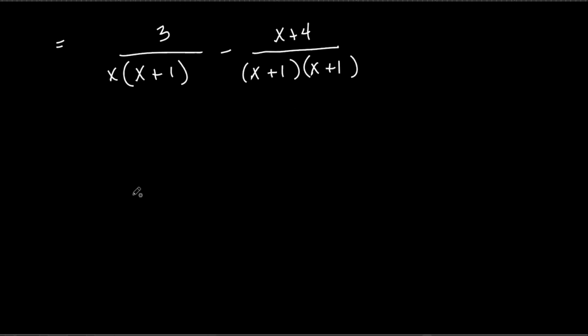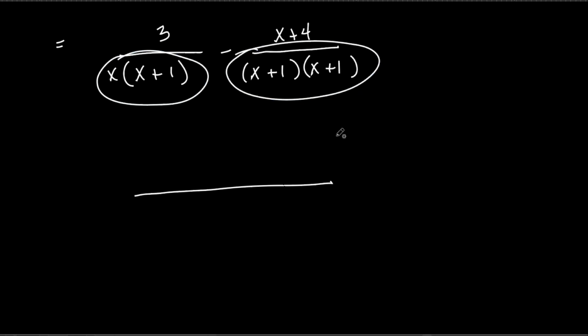We find a common denominator by using the least common multiple. All right? So we got two groups of things. This is one group, and this is another group. So what do we do? We find out what shows up in either one. An x shows up, right? But watch. There's an x plus 1 here, and there's how many over here? So which one do we pick? We pick the one that shows up the most number of times. Okay? Everybody see that? That's our least common multiple.